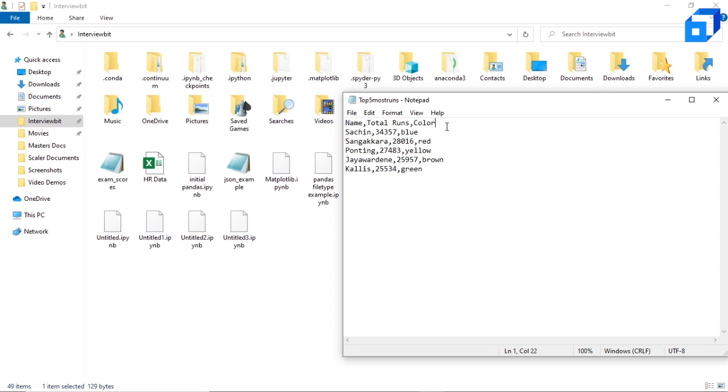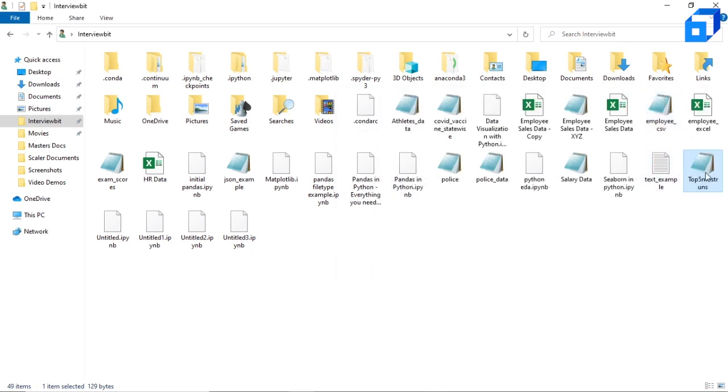The color I've just given over here to make the pie chart look aesthetically pleasing. So for Sachin it will be blue in color, for Sangakkara it will be red in color, and so on. So this is the data set that we'll be using.